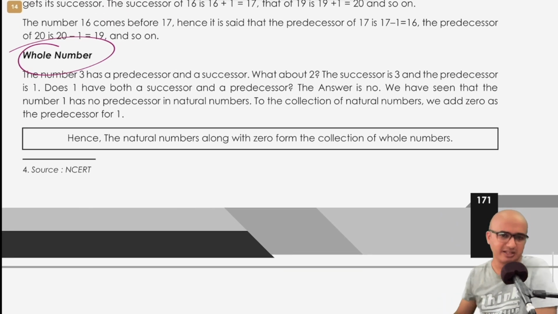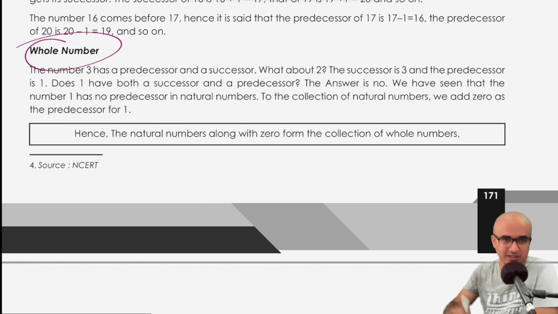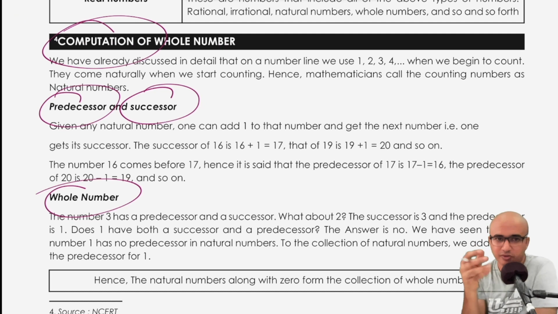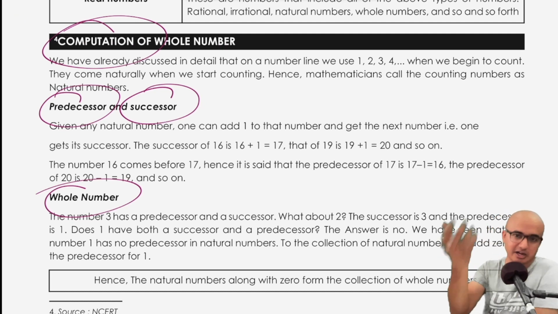We have already seen this, but as I said, there are repetitions here in the notes, because this is not exactly the original notes prepared by the institute. They have heavily borrowed from NCERT. That's why I said this is one such topic where you would be mostly revising even when you're studying for the first time, because it's not something which is new. So what we can understand from this is, each number possesses a distinct narrative characterized by its antecedent and subsequent counterparts. That is what we studied now, wherein we have the successor and the predecessor.